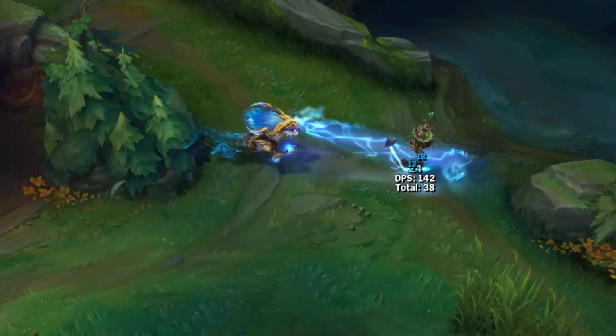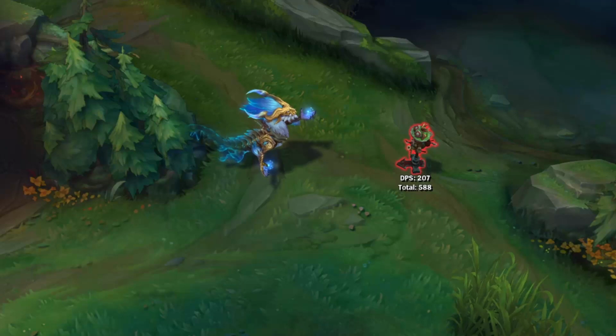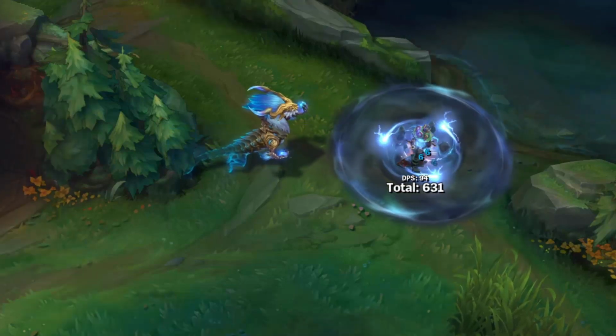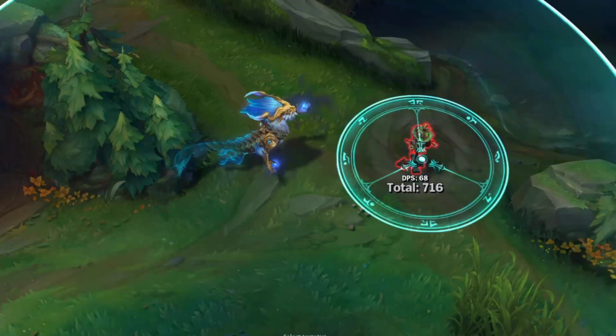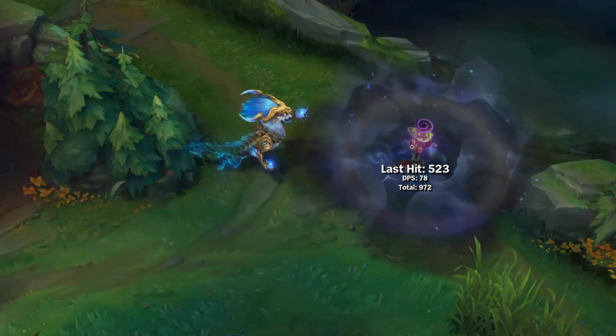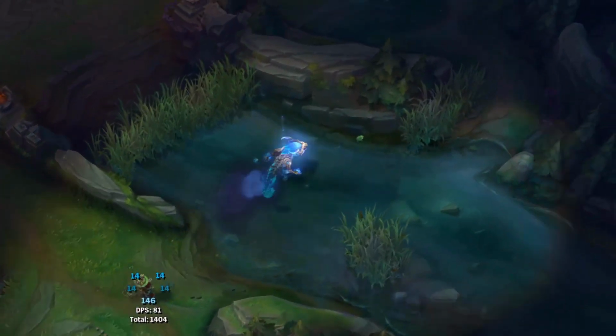I gotta say, I was really excited when they announced this skin due to the fact that, again, this is what his original concept was. Just a straight up thunder dragon, and originally more or less the enemy to Yasuo in his lore. So I'm really glad they took that concept and made a skin for him out of it. And honestly, it's a good skin.